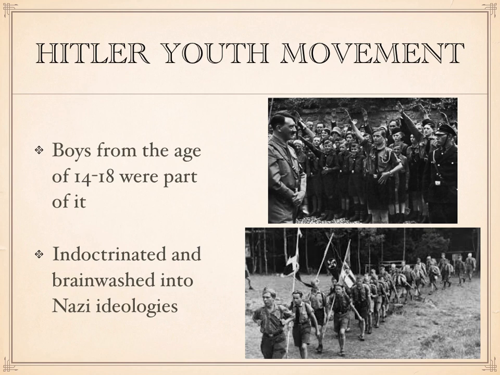Youth movements were set up. The Hitler Youth, much like the Italian Balilla who we met before, was like a Nazi version of the Boy Scouts, where young boys were indoctrinated and brainwashed into Nazi ideologies. They would join this at the age of 14 and would be in it from 14 to 18, and then would go on and join the army afterwards.